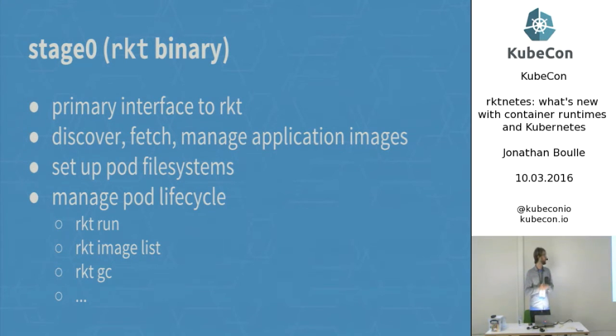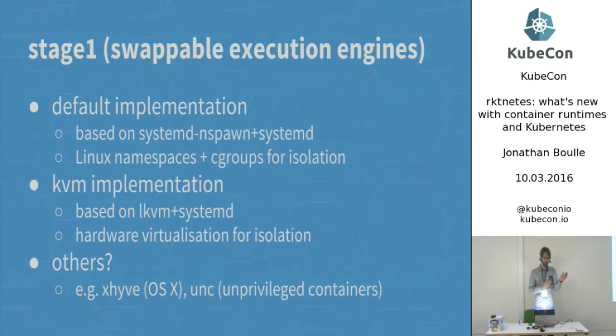Stage 0 does everything you'd pretty much expect from a container system: you can run containers, you can look at running containers, you can download images and things like that. And mostly it's responsible for just the glue, the stuff like reaching out across the internet, finding images, downloading them, checking signatures, stuff that we think is good to do in a safer, higher-level language like Go. And again, that defines the interface that users interact with. And then internally, stage 1, which does all the nuts and bolts of setting up the container, that's where it's swappable, and that's where most of this is implemented in C.